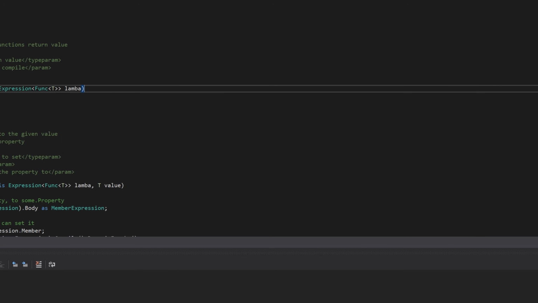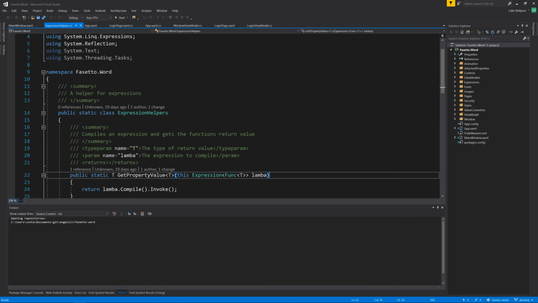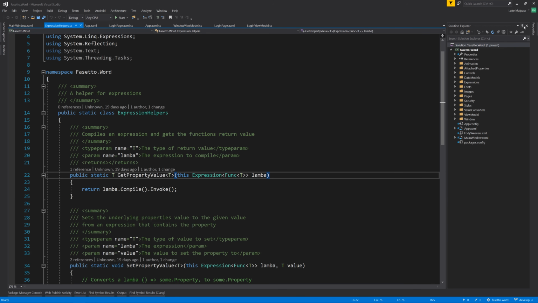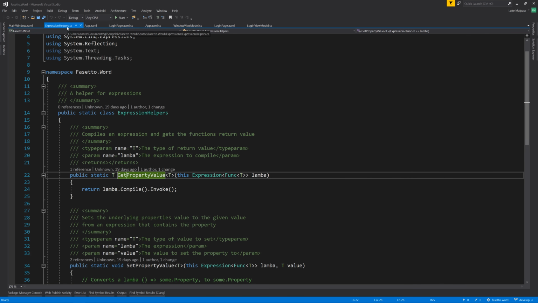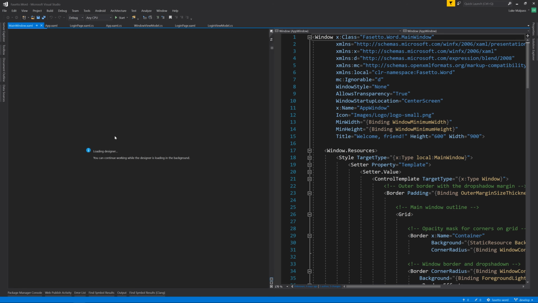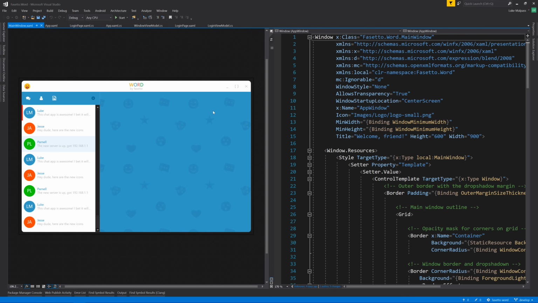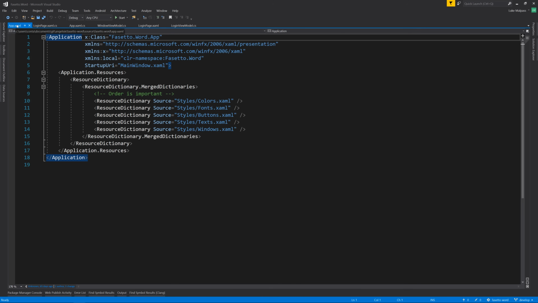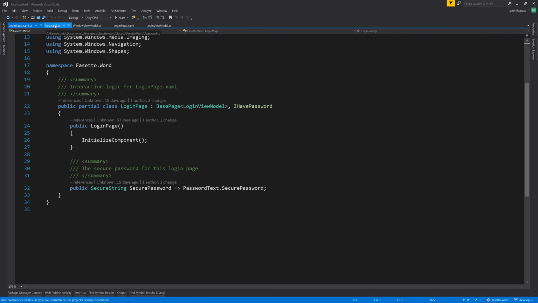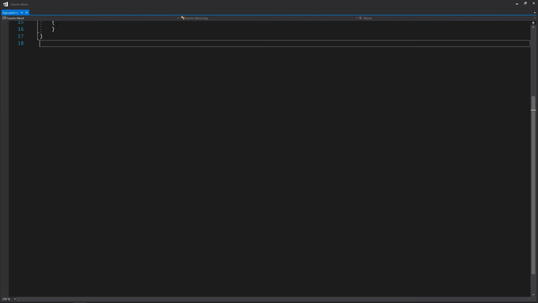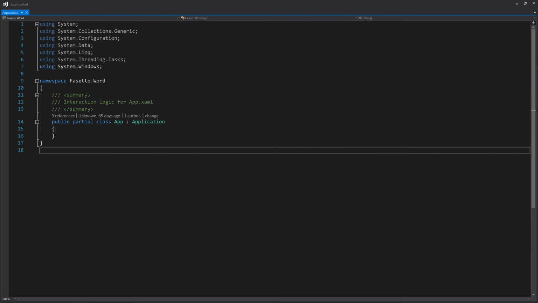So let's first make this back to 170. Minimize this and this. And now I should be able to just double click here. Oh yeah, that kind of didn't work. Let's try that again. Just double click again. Yeah, so that doesn't work very well. That opens and closes. Let's try this one. Okay, so code files work. I've got to submit a bug for them then in that case.